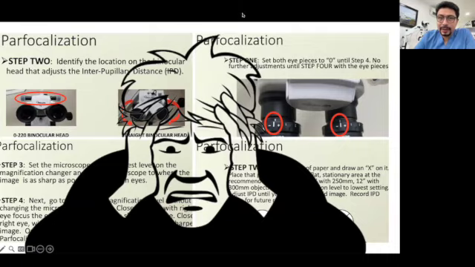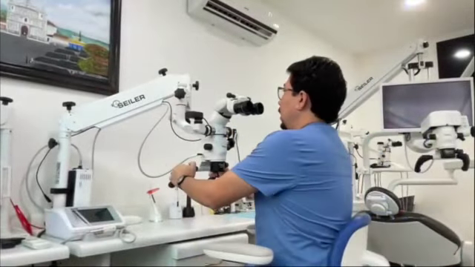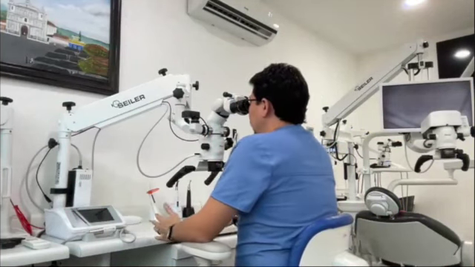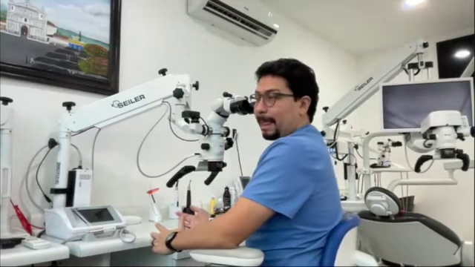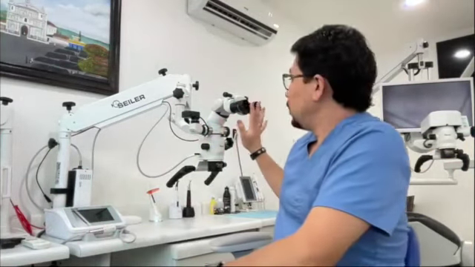And I will stop sharing now because I wanted to show you something. So I have here, let me get this camera closer to me, a regular microscope. With a regular microscope, you need to see across the binoculars, okay? And you will have an appropriate working position. But what happens? When you are working in that position, you have to see through the binoculars all the time.